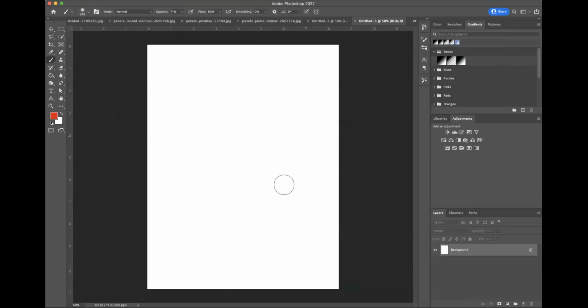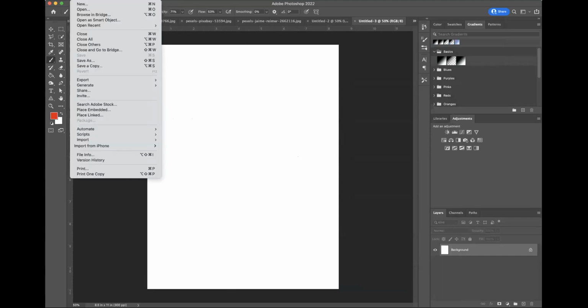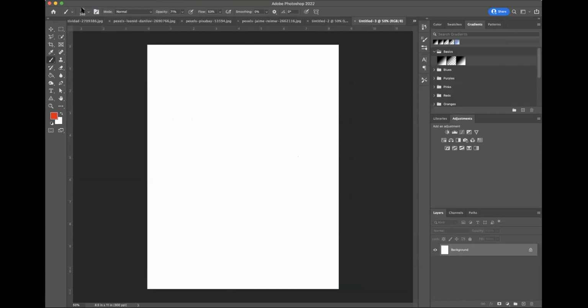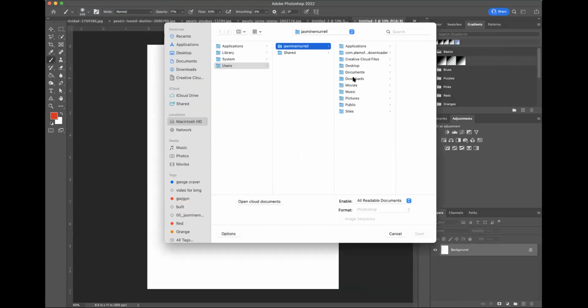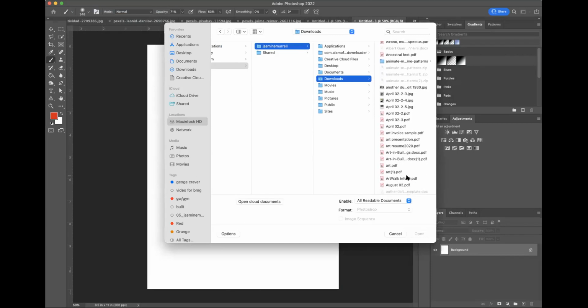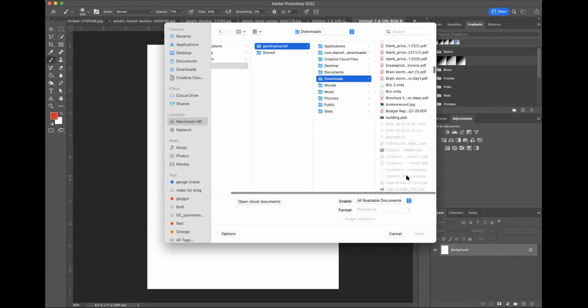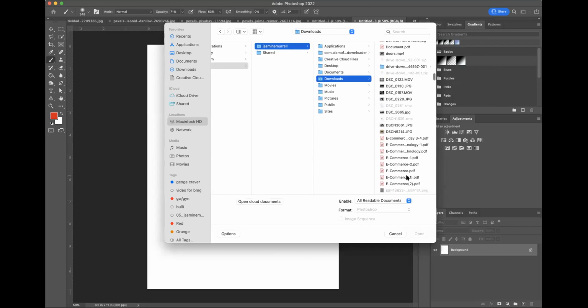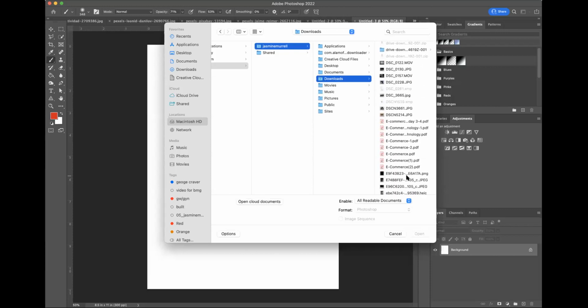Okay, so the first thing we're gonna start off with is the new document. Kathleen, I want you to look too. I'm gonna open up a document. So I'm gonna go to open. I'm gonna go to downloads. I would also suggest that every single time you are saving a document to use in Photoshop for your classes, create a folder on your desktop that has all of your documents and where all of your projects are saved.